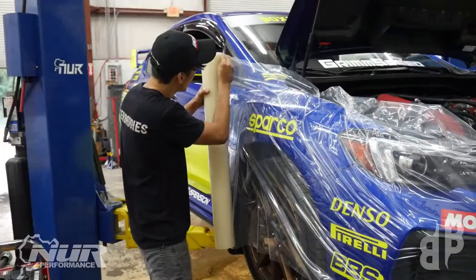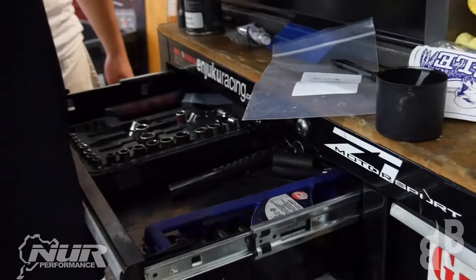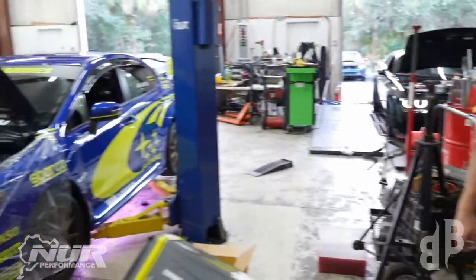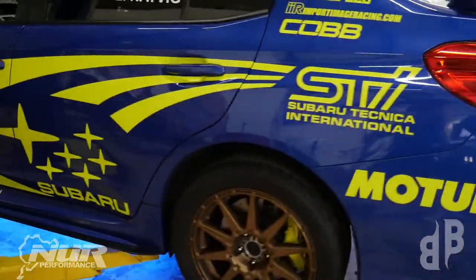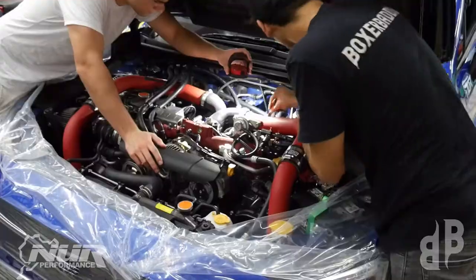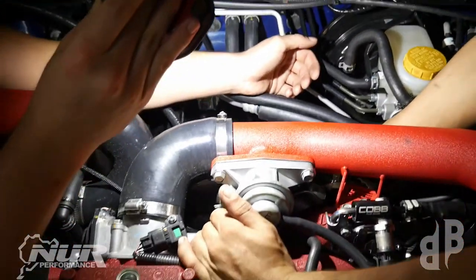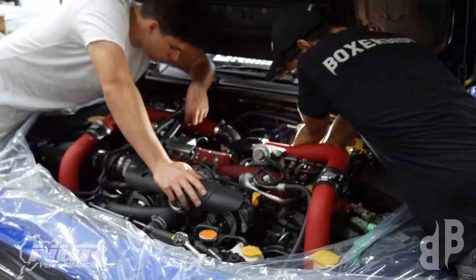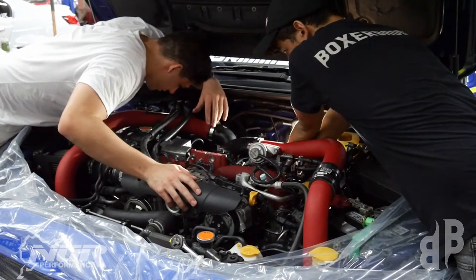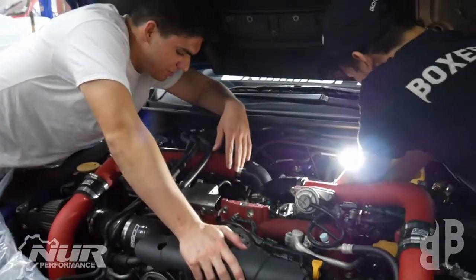Start off by protecting your car's paint, because the last thing you'd want to do is mess it up while trying to make it nicer. It's also a good idea to have plastic bags with labels to keep track of what bolts go where. Turn off your underglow and disconnect the battery. Then unplug the transmission harness and all the other connectors that connect the chassis or engine to the transmission. After that, start by removing the two starter bolts located at the top of the bell housing. There'll also be a nut for the main power and a ground with one blade connector — make sure not to damage or bend those.